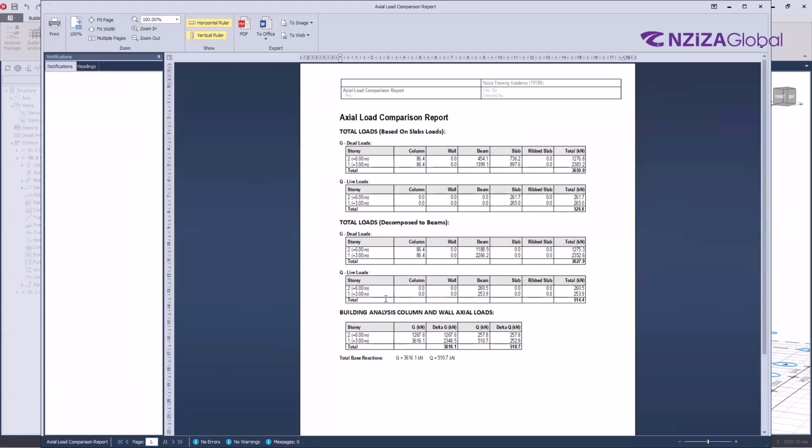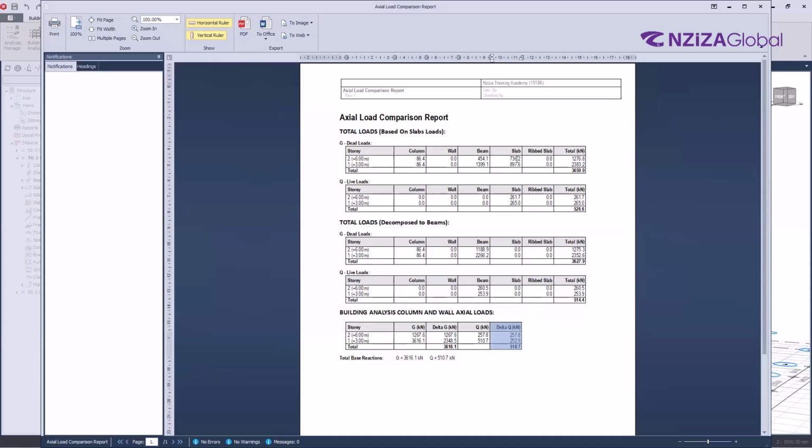These first two tables are the load before we decompose the load from the slab to the beam: this is for the dead load, and this is for the live load. The second two tables are the load after we decompose the load from the slab to the beam.